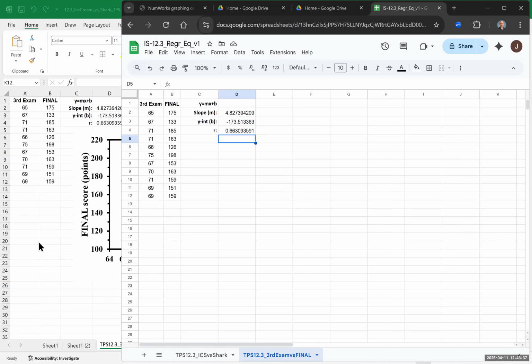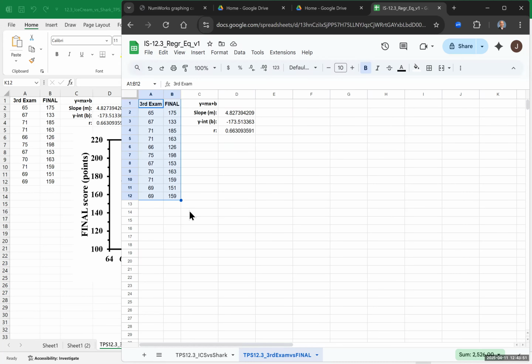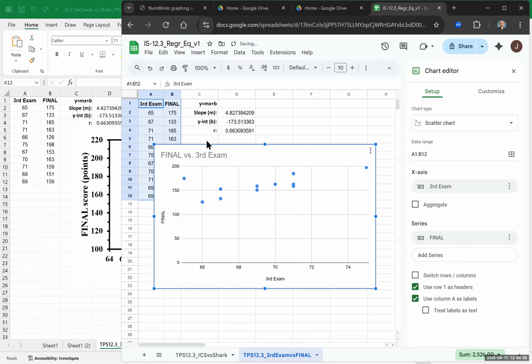Okay, but what I would like to do is show you how to make a graph that looks as close or as good as what we made here in Microsoft Excel. So to do that, we need to select these two columns. We want to include the column labels that we typed in here at the top, and we want to insert a chart. Now, Google Sheets will try to guess what your chart is.